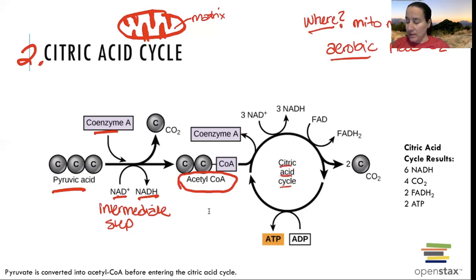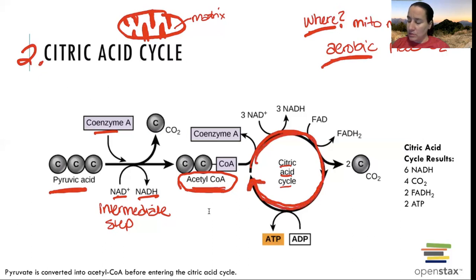So this is our beginning molecule, acetyl-CoA. And acetyl-CoA is going to go through this cycle. There's going to be lots of intermediates in the citric acid cycle. I'm not going to ask you to know those intermediates either. You don't need to know them. I do want you to know that this is happening in the mitochondrial matrix. It is an aerobic process. It takes pyruvic acid, changes it into acetyl-CoA, and that acetyl-CoA goes around and around the cycle.